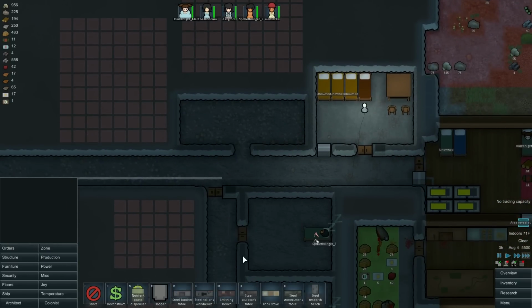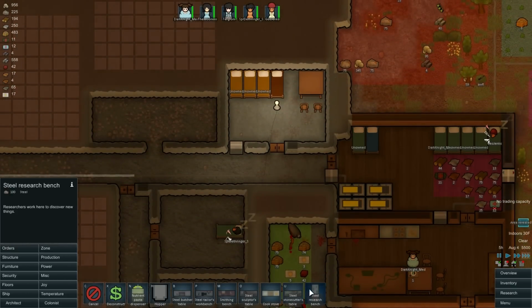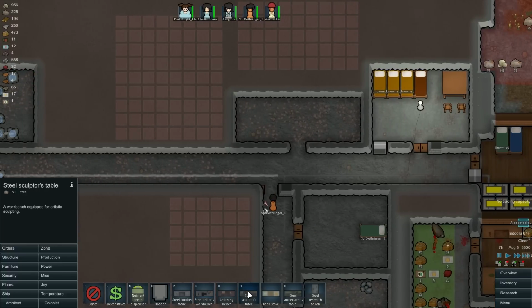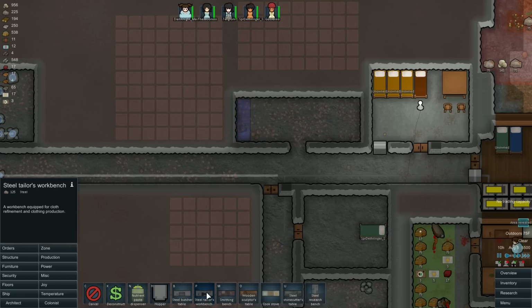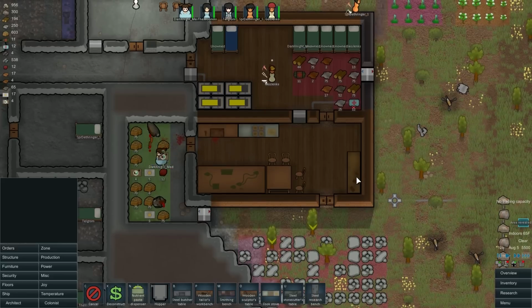Okay, production. What's the first thing we want to do in the production area? Oh boy, that's a tough call. We got that, we got that, we got that. We could do the sculptor's table. Let's do the sculptor, tailor. The sculptor's table. I want to see how this works. And then we'll do the tailor's workbench on the other side. Man, look at my cook go.